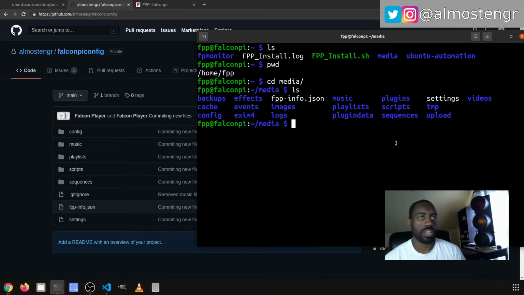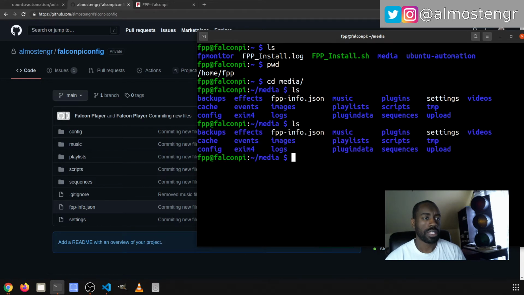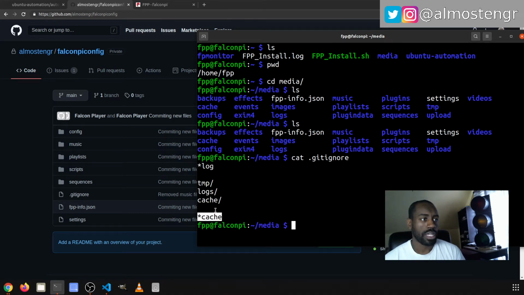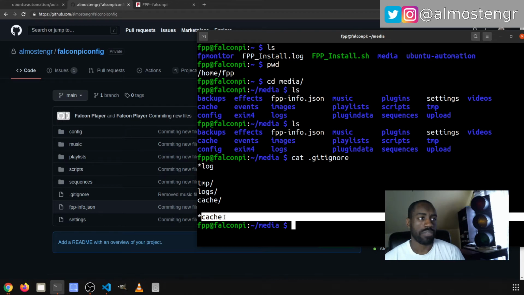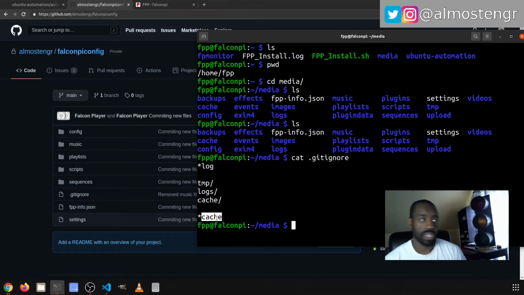So to exclude the files, we'll cover that real quickly. You'll want to create a new file on the file system called .gitignore. And in here, I excluded the cache directory, the logs directory, and the temp directory. This is actually any file that ends with cache, because there are some files within some of these folders that end with cache. You don't need to save your cached data. And the log directory, I don't want to have that saved, so I put an exclusion in here to exclude that directory, or those files that end with .log.